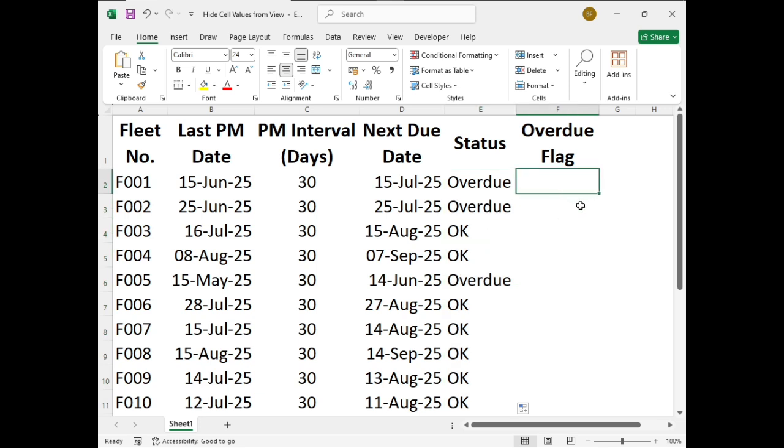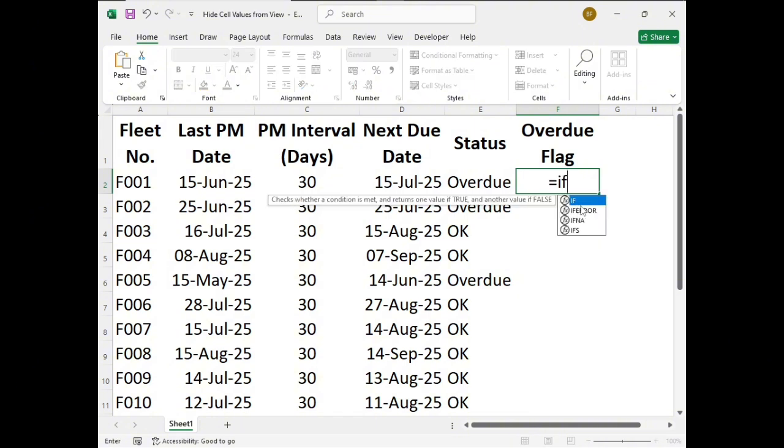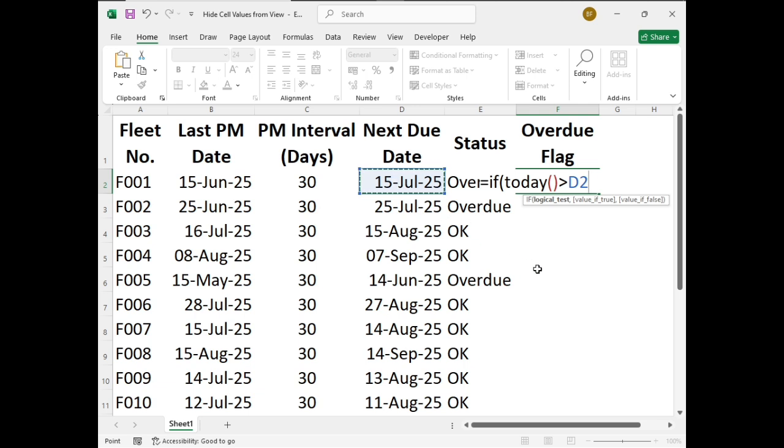The next one, I'm going to use the IF formula again. I'm going to use TODAY as well, then open and close parenthesis. Then I'm going to ask whether today is greater than the next PM date, the next preventive maintenance schedule, D2.